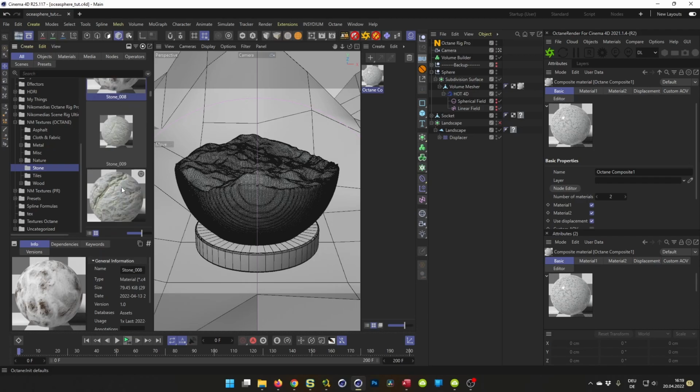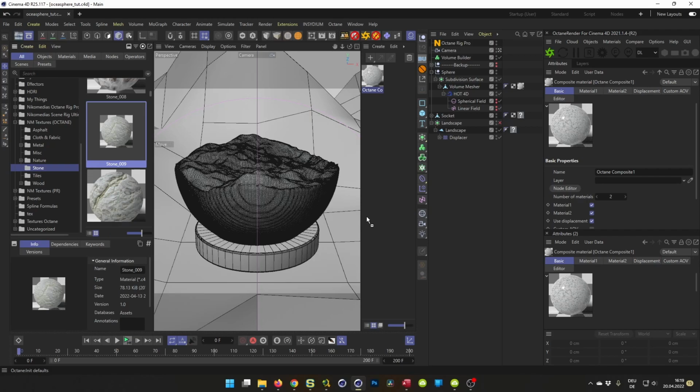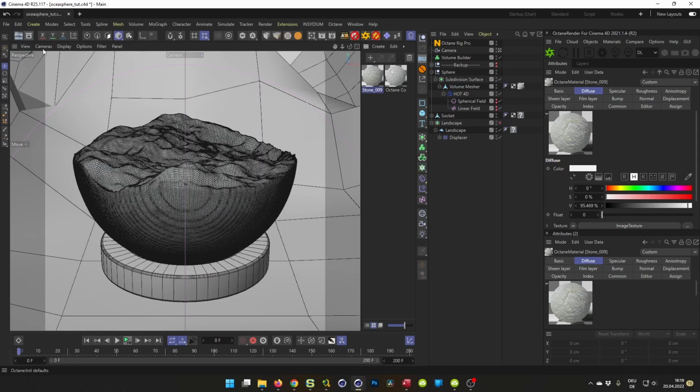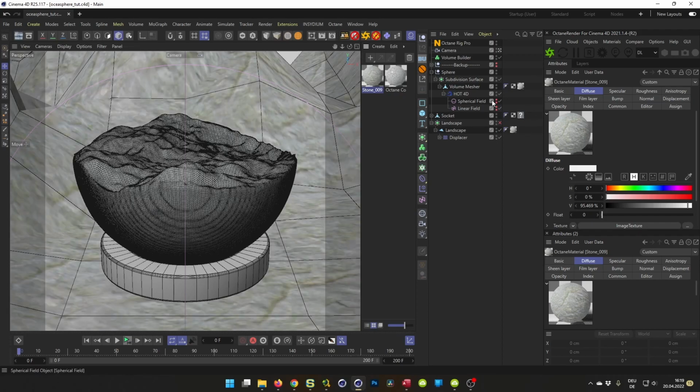But we can try this one we did with the other one, so let's see how it looks here. Okay, not good. Drag it on the landscape. So, save it and render it. Okay. Save it and render it.